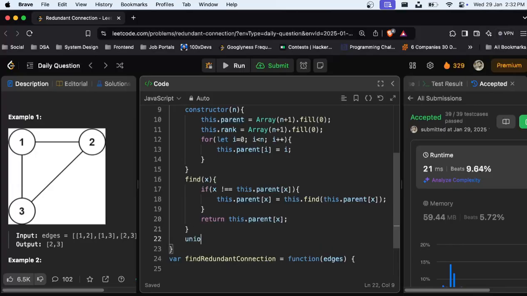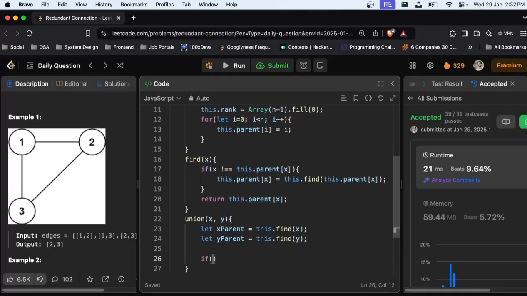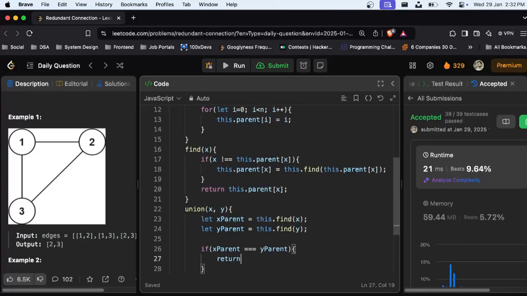Now we will use union of x and y. Let x parent be this.find x, and let y parent equal this.find y. Suppose x parent equals y parent, which means they both have the same parent, we will return.